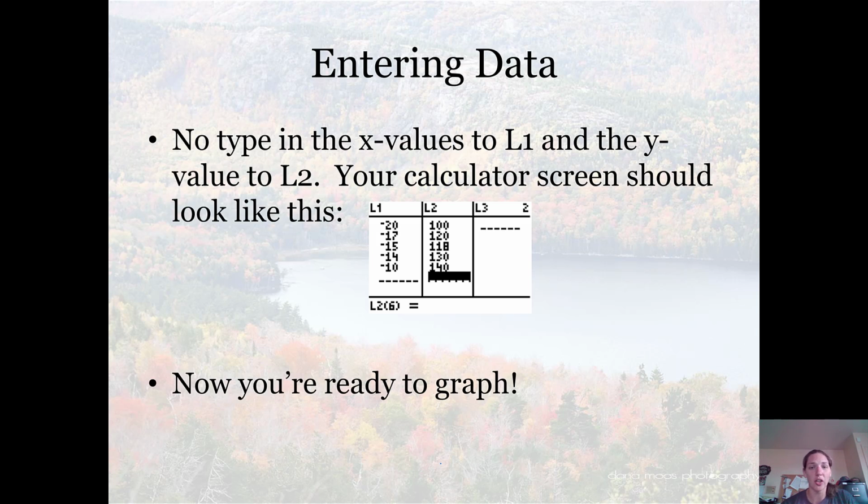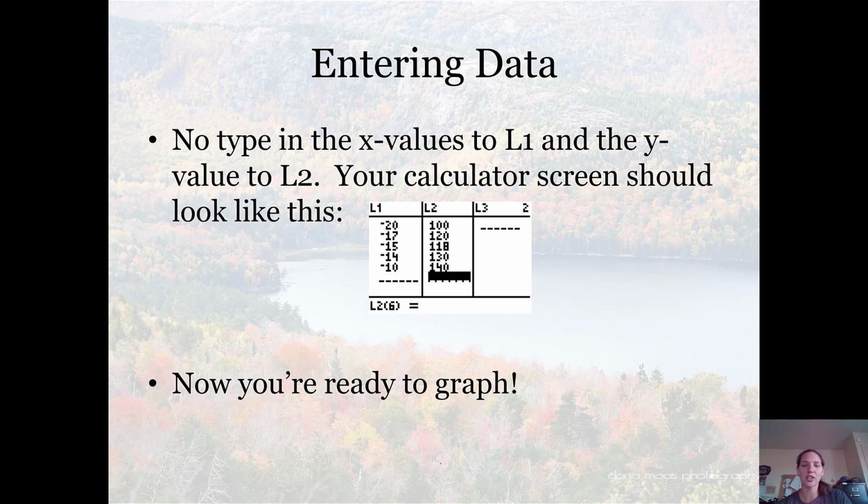And then you're going to type in all of your X values to L1 and all the Y values to L2. If you always do it this way, then your calculator will be much easier to use. You can use L3 and L4. You can swap L1 and L2. It's really not a huge deal. And I will teach you how to do that and change that in the calculator. But it's a lot nicer if you just use your X's in L1 and your Y's in L2, especially if you're at all technologically challenged.